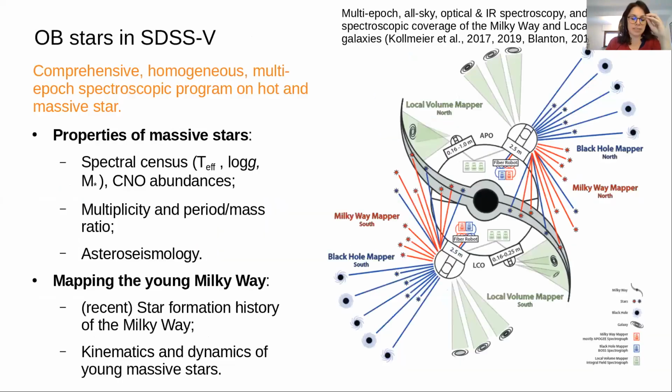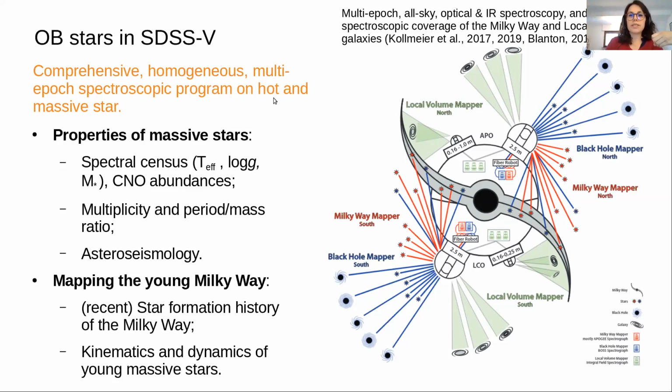So I hope I have convinced you that it is important to study massive stars for a number of reasons, and that's why in the SDSS we are devoting a large fraction of observing time to a survey of massive stars in the Milky Way. For those of you who don't know SDSS-V, it is a survey that is about to start, a multi-epoch spectroscopic survey in the optical and in the infrared of the Milky Way and local volume galaxies.